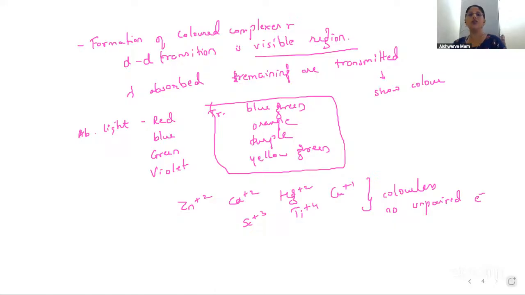So, the reason for transition metal compounds to exhibit color is because of two reasons. One is the presence of unpaired electrons, and the second reason is due to splitting of degenerate d orbitals into two sets, one with lower energy and another with higher energy. So d-d transition happens, and it appears in the visible wavelength. Because of that, some of the wavelengths of the radiations are absorbed and the remaining are transmitted. So the transmitted wavelengths show color, and here are some of the colors.